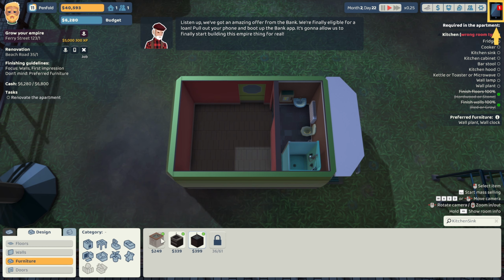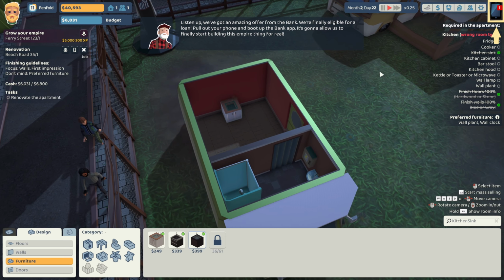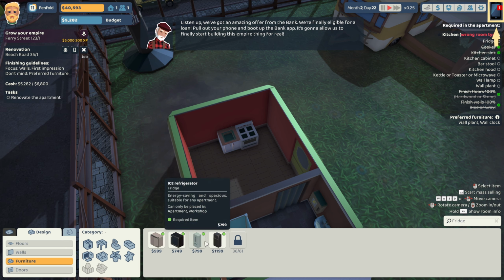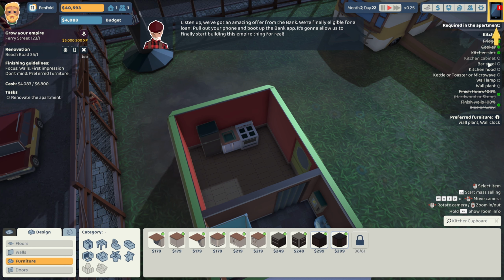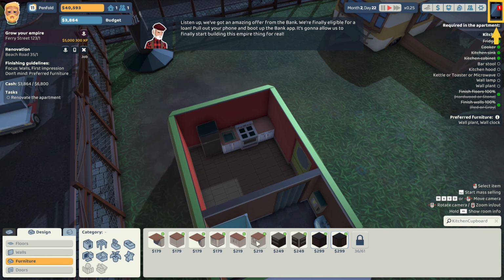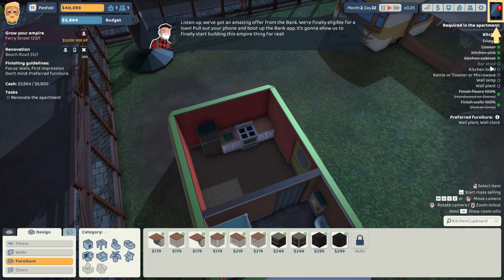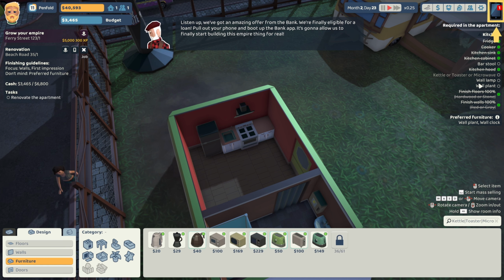So he wants a kitchen sink. Put a kitchen sink in the middle. Cooker. I've got 6 grand. We've got plenty of money for this. Probably could have done better. Let's give him a better fridge, actually. Put it aside. Kitchen cabinet. Can we squeeze the one in there? No? One of these? No? Maybe not. Alright, kitchen hood.